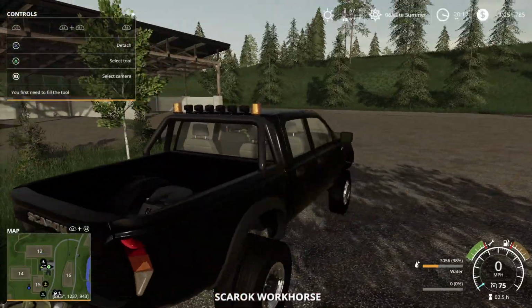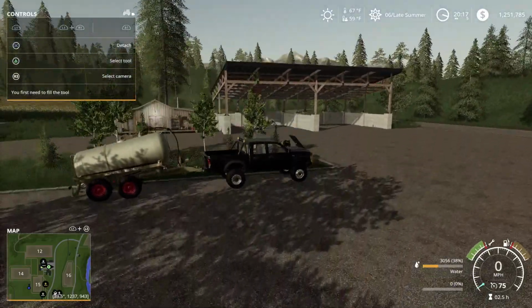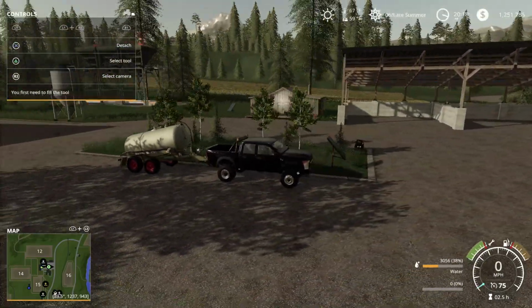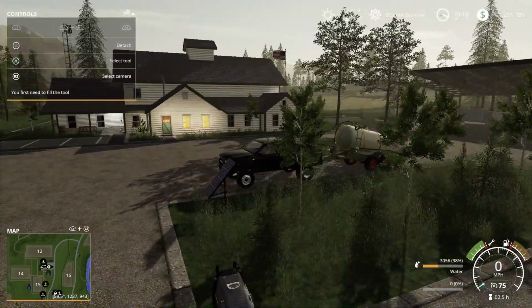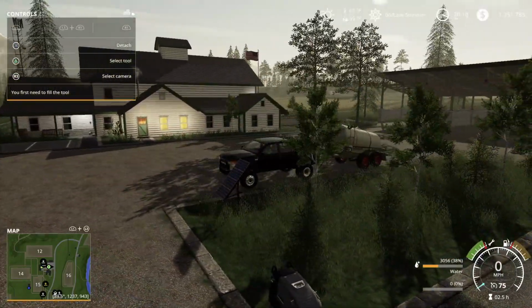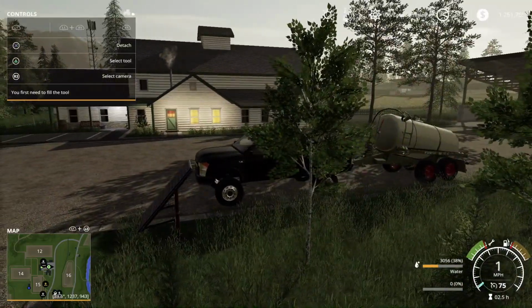First off, I'll be introducing you to the farm. Let's hop off in this Rock walk course, all black. It's my little work truck I picked up. I think we're leasing it.